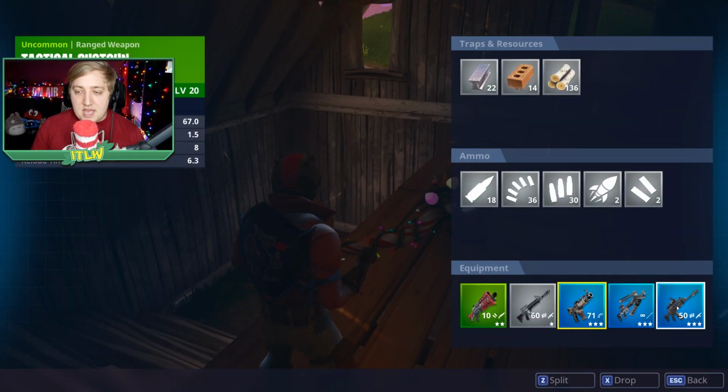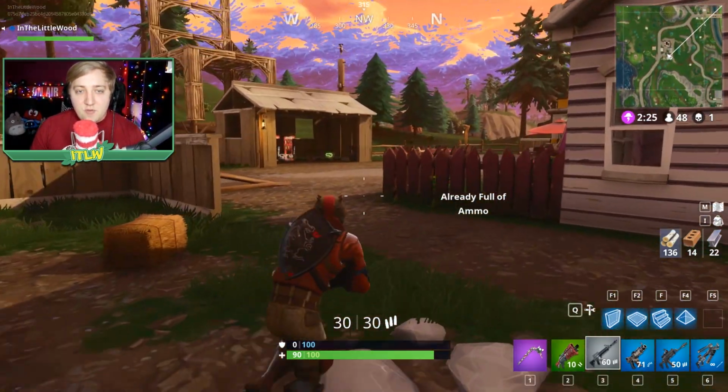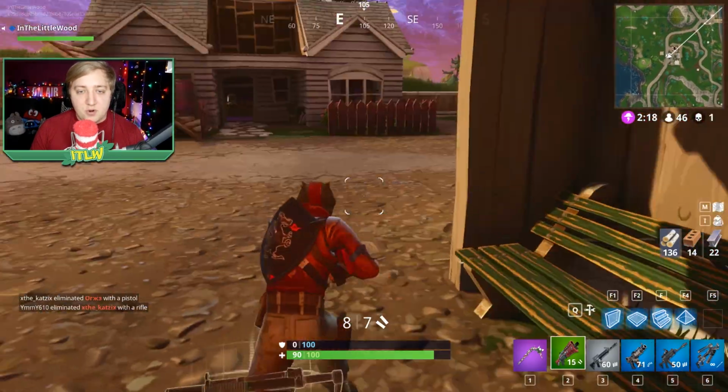Let me see. We've got that one there. We've got a nice battle rifle as well. In fact, I might swap those around, so we've got the longer range on the far right-hand side. We don't really have anything in terms of healing items right now. We've sort of gone and used them all. What's that? Is that a shotty? Yeah, okay. Grab all of these as well.